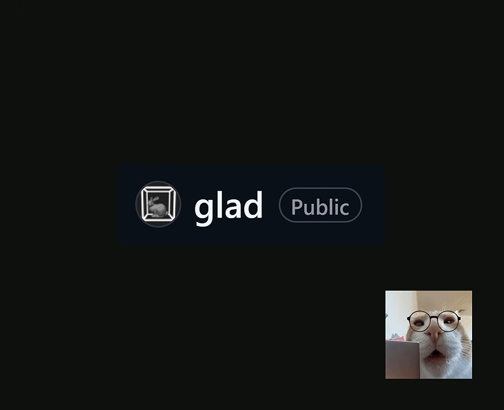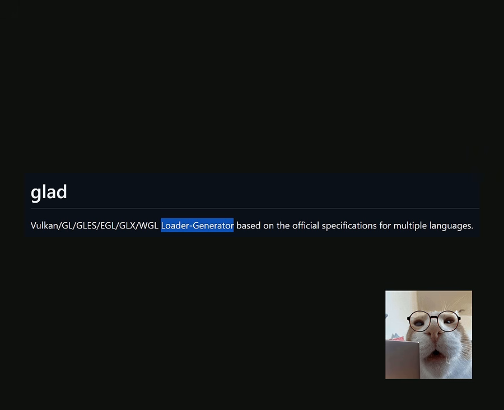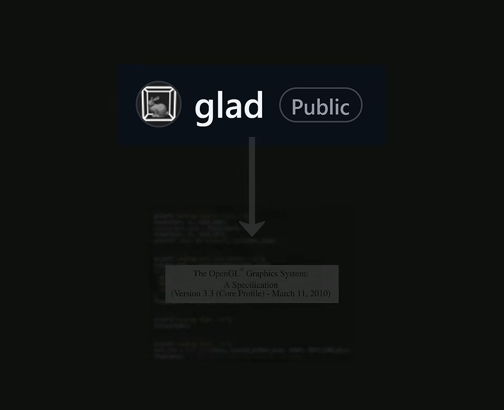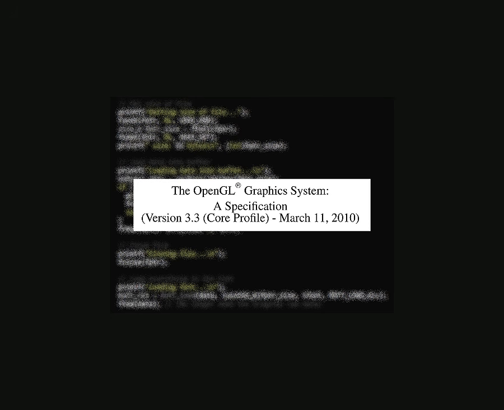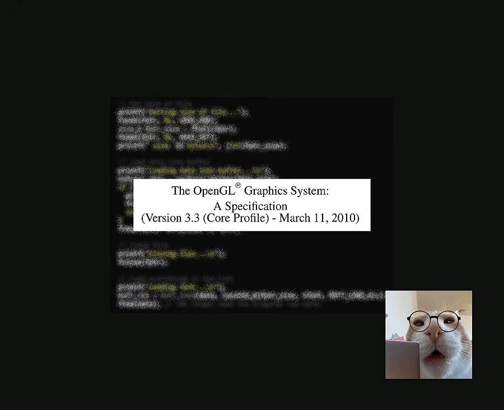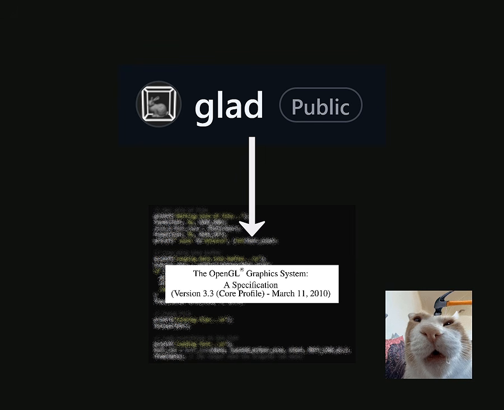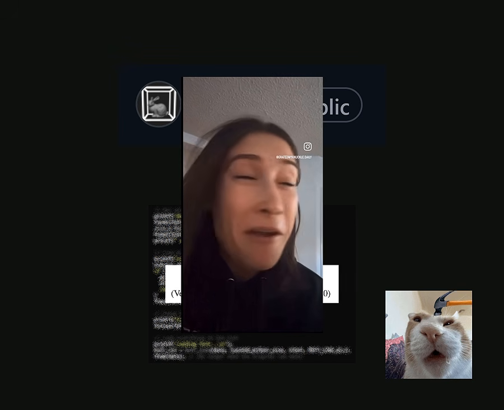So, unfortunately, I am going to break a sacred rule of this project so far and import code written by other people. GLAD. Well, in reality, GLAD is a tool that generates code that defines and locates all OpenGL stuff for a particular version. So I'm using GLAD to generate code for 3.3 Core and copying and pasting that into my code. It's unfortunate, yes, but either way, the code is generated based on OpenGL specifications. So even if I were to write it myself, I'd still just sort of be copying code from somewhere else ultimately. So I chose to do it this way. It's kind of unfortunate, but it is what it is. What are you gonna do?